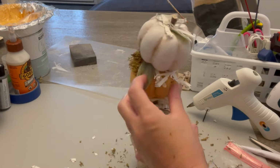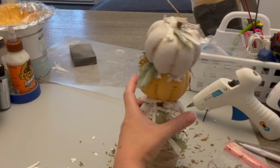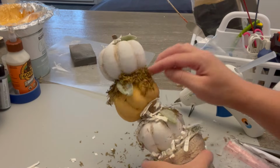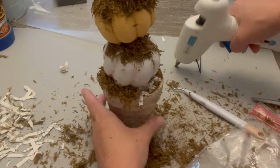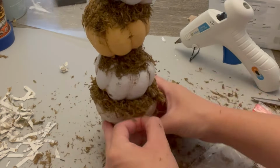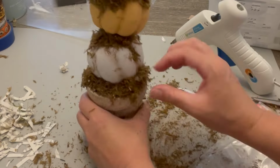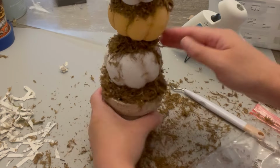And ultimately I do like it, but it wasn't exactly what I had in my mind. I wanted that brown, I don't know what it's called, if it's the Spanish moss or what. I think it depends on where you get it almost, but the more wiry moss, if that makes sense. But I thought about using some shredded twine. The paper, again, it was a cute idea. I really like it. I think I want to use it for something in the future because I loved the way it looked. But yeah, we're going to just do the moss instead. This is just the route that I ultimately decided to take.